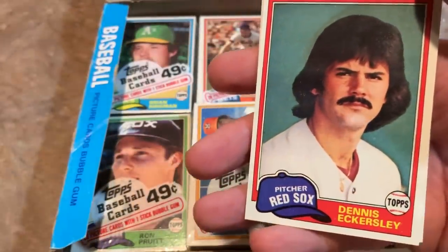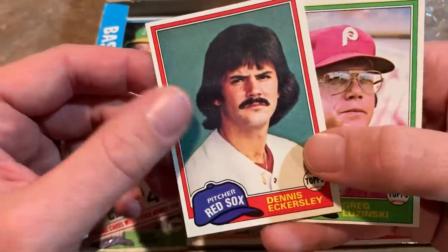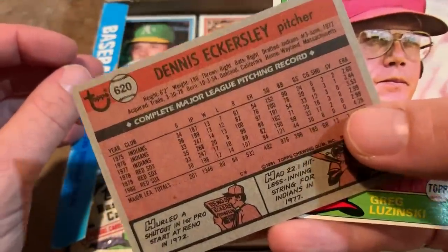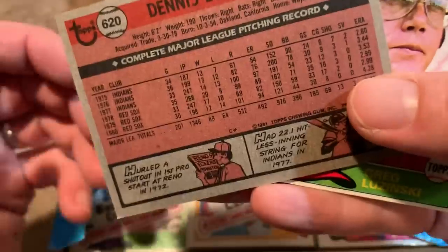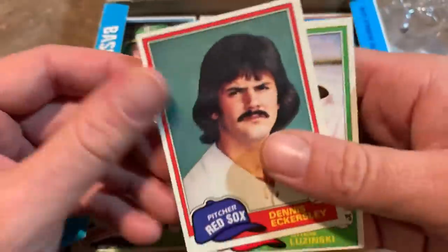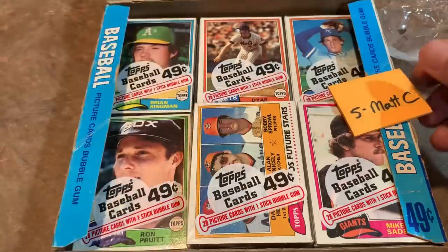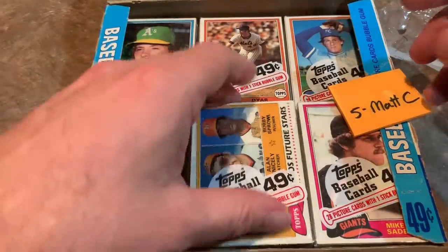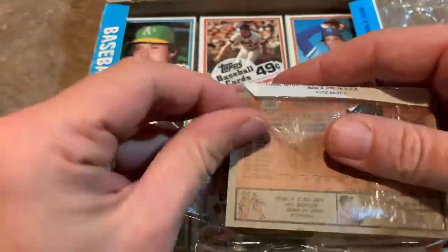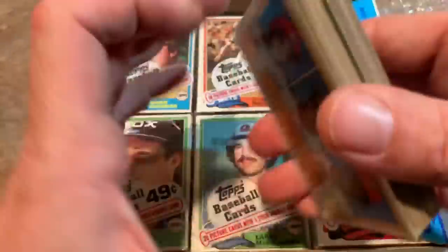And Dennis Eckersley, Hall of Famer with the Red Sox. Check out that do on Eck. And Dennis Eckersley used to be a starter, and then he converted. You could see all throughout his career, all starter. They converted him to a closer and he was a really lights-out closer. A couple pitchers have been able to do that. John Smoltz also comes to mind as a starter that turned to closer and then went back to starting and was dominant at both. Adam Wainwright did it for a little bit in his career.